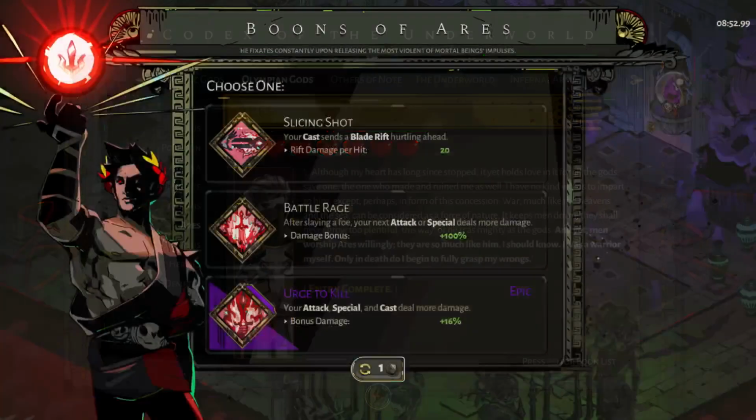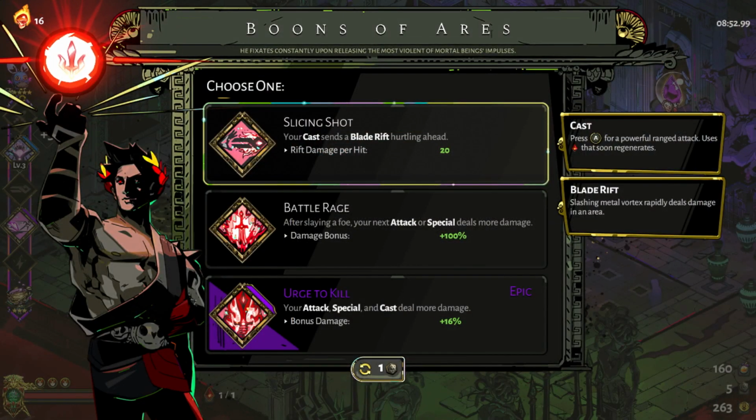Basically any boon from Ares that does a Blade Rift, which is his cast, his dash, and his call. The attack, the special, and the revenge, they all do Doom things. And those open up Doom boons. Those are the ones that we do want eventually.